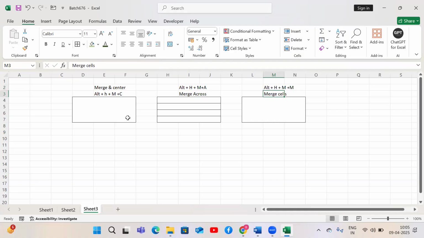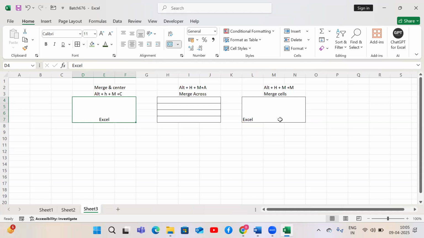What is the difference between the first one and the last one? This behaves like a cell. Here, the group of cells will merge. Whenever you enter anything, it will merge into center, and the text will be aligned to center. Okay, merge and center, merge across, merge cells.